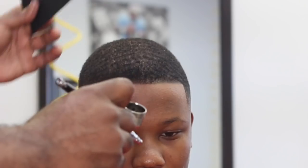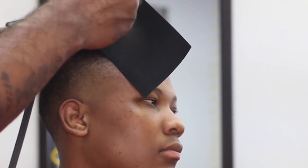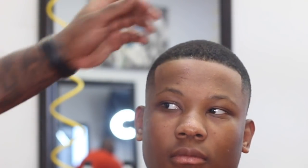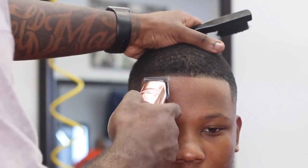You make good spray patterns. You want to just move it back and forth, right? And here I'm just spraying it a little bit. You don't need a whole lot. So you see it's edge up. You see I didn't push it back. You see where everything is right now.